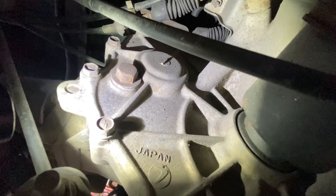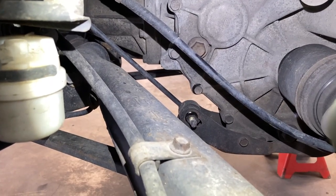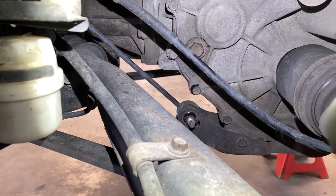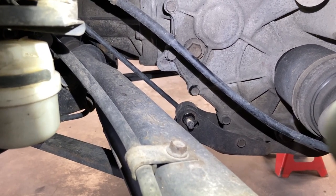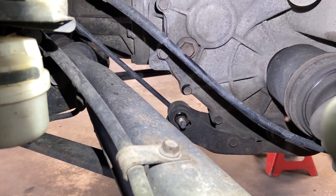So I'm going to check that real quick. All right, so I did check that level right behind that cable. You can just see the bolt, and there was no oil came out. It's about a quarter inch low. With that said, I'm going to have to go get some oil, top this thing up.